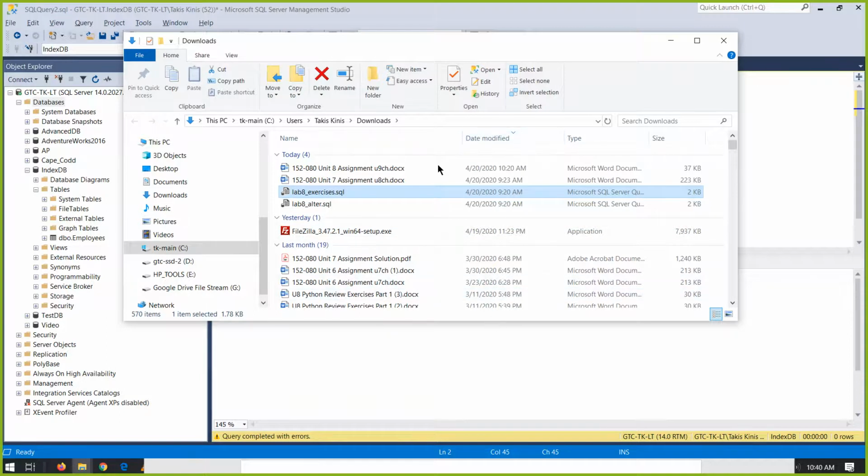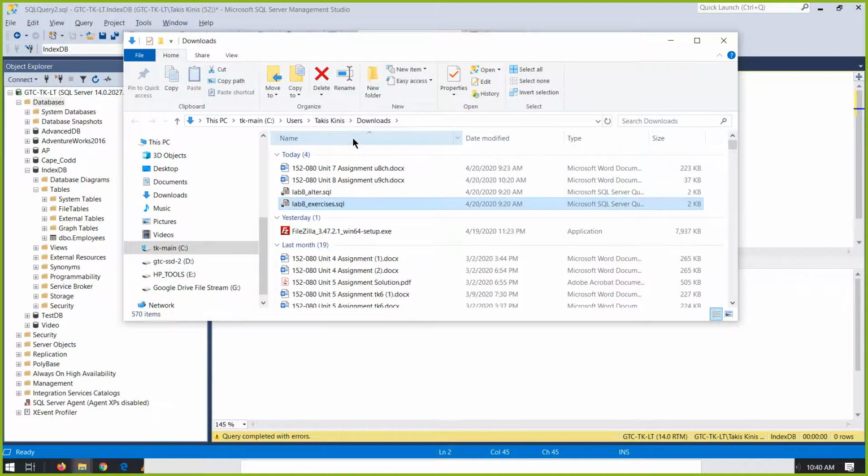So in my downloads folder, all the newest stuff is at the top, and the stuff I've been pulling off of Blackboard has been coming down that way. And if I decide to change my view by clicking on the name column, now it's sorting by name instead of date modified, and it changes it.